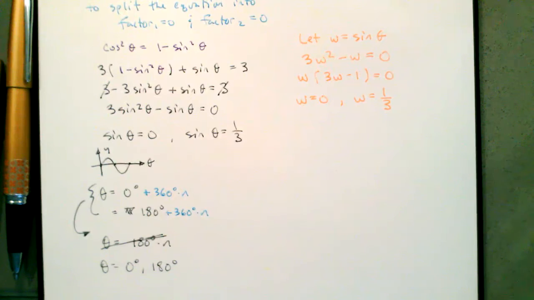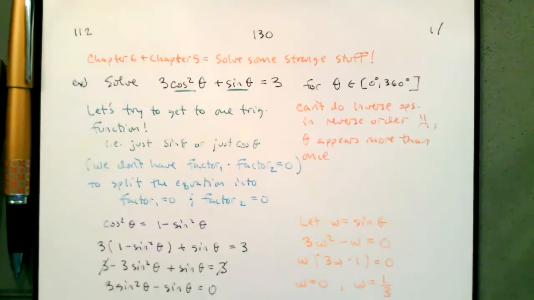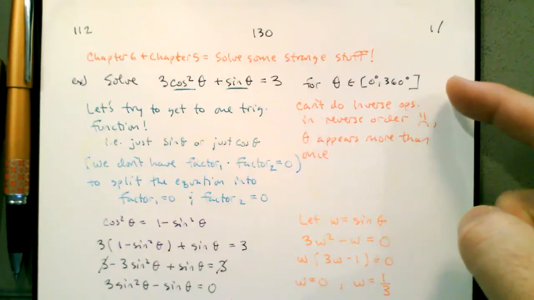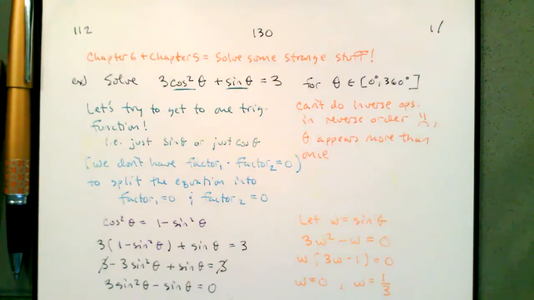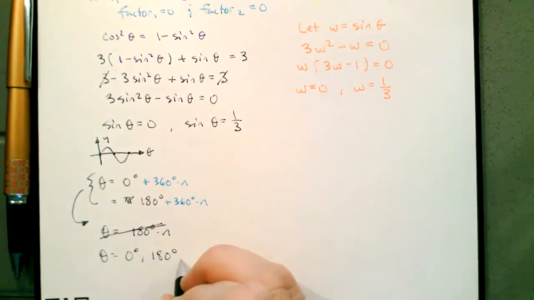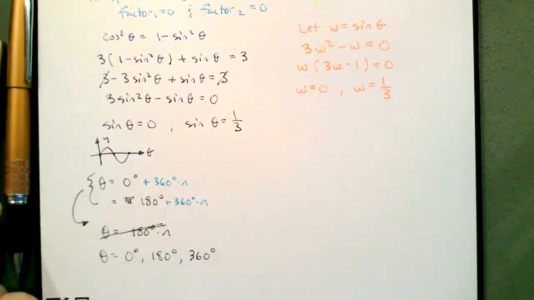Why don't you include the 360 degrees? Is it less than 360 or is 360 not included? Yeah, because I just said solve for theta between 0 and 360 at the beginning. So I didn't have to worry about all the multiples of 360. So 0 plus 360. Oh, I suppose I did include the 360 in my original. I see what your question is now.